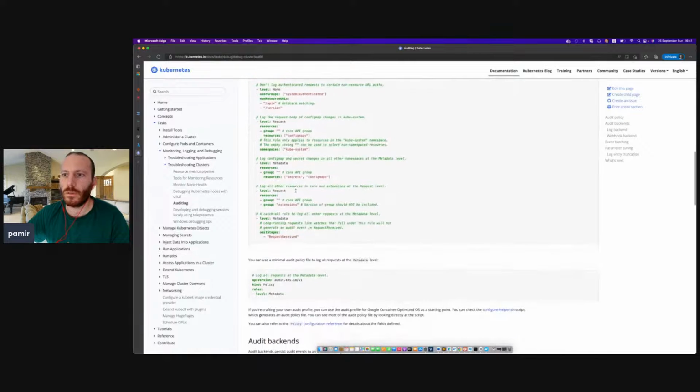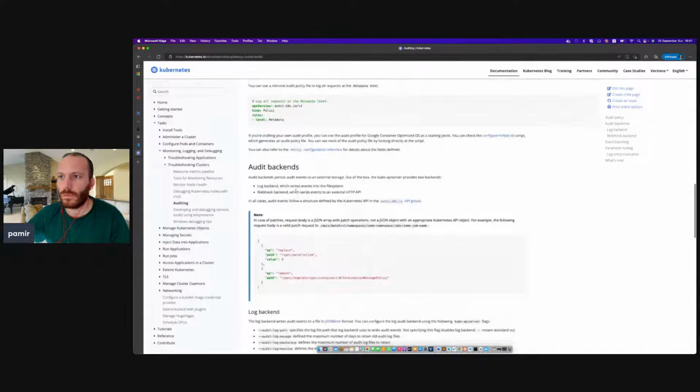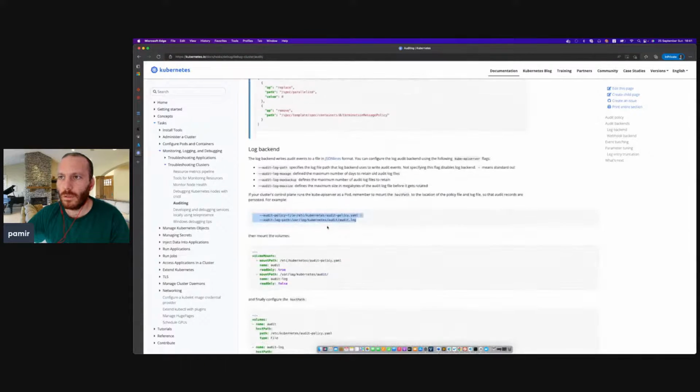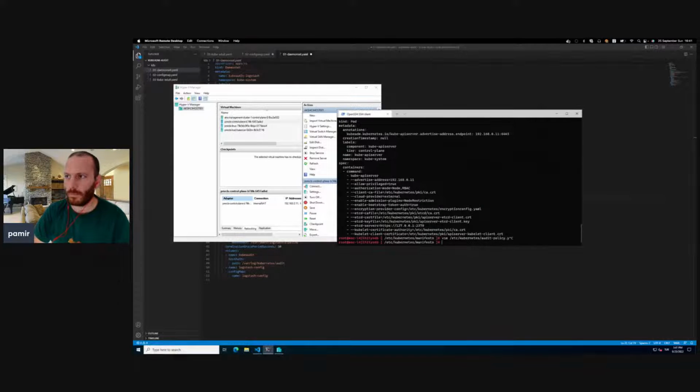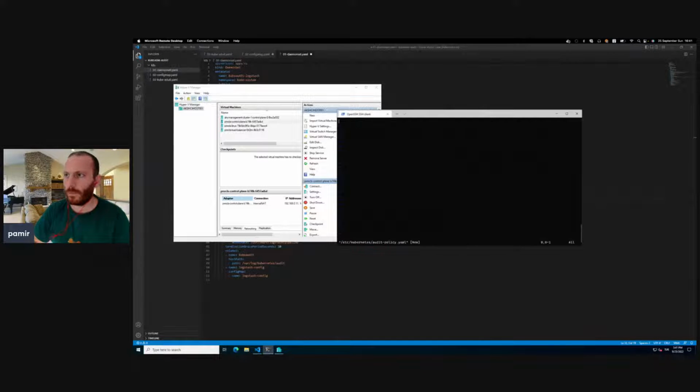So first of all, I need the path of this file. Okay, it's in here. Paths.